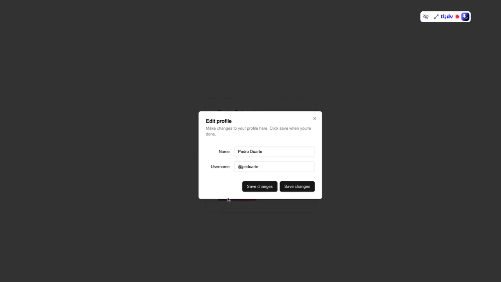Now here we have two buttons, and of course, if you're a designer in the house, you will now say, oh, but the buttons don't need to be the same, right? So all you have to do is change the type.